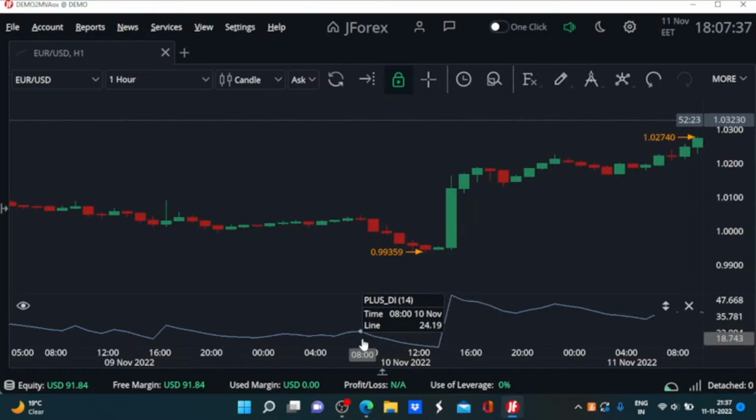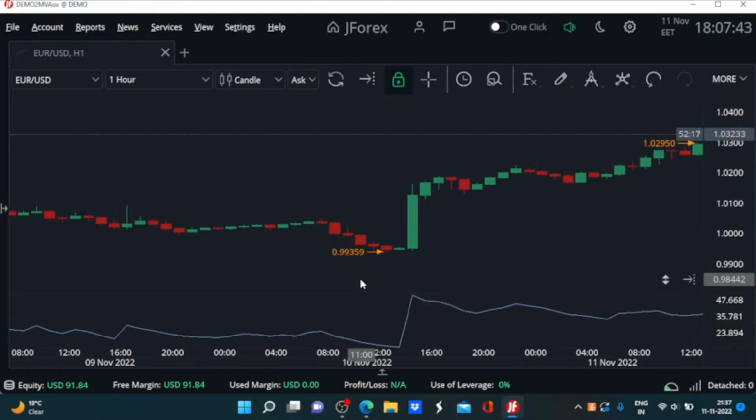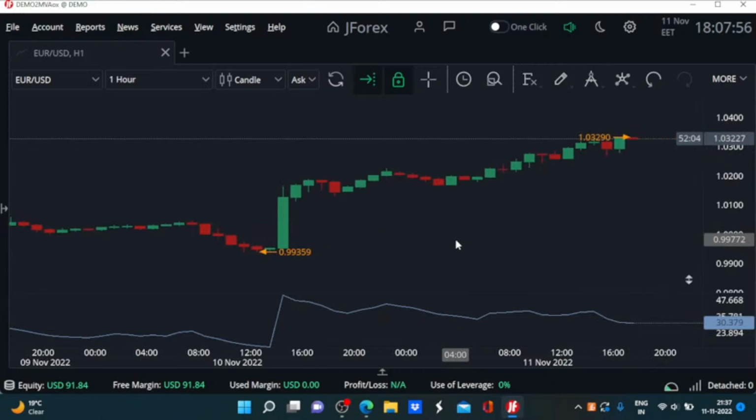And if the prices are in negative territory, then we will have plus DI approaching lower and lower values. So we will be getting this declining plus DI. That is the time when we have to avoid going for any buy trade, and we have to wait for the trend to turn, and only when we have the trend on our side with this plus DI in rising mode.